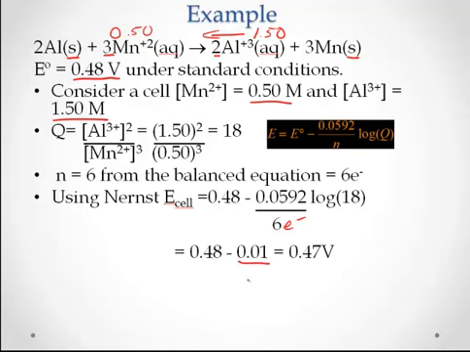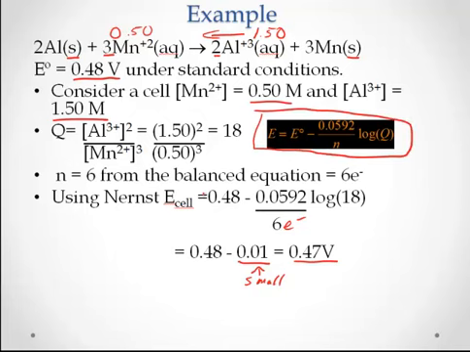And remember a few podcasts ago, or maybe it was the last podcast, I said these values are usually small, the change from concentration. So there's proof positive that it is a small change. So we get 0.48 subtracting 0.01, and there's our new voltage. And look at that, it's exactly what we expected. Because of Le Chatelier, we thought this voltage would decrease, and in fact it does. Not by a lot, but it does. So we'll do a few problems like that. Not too bad. This equation right here is, of course, in your equation sheet, and we'll use that quite a bit.